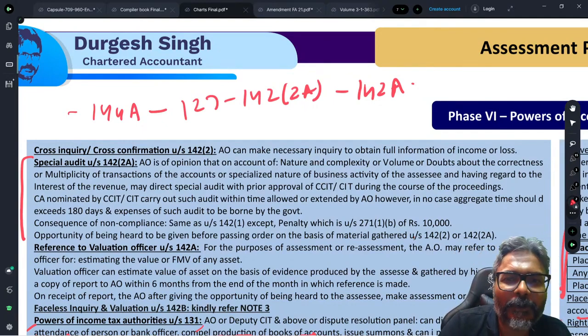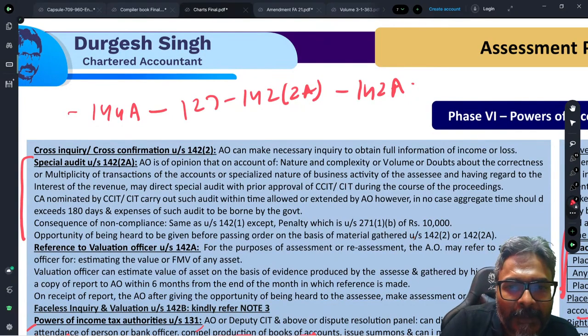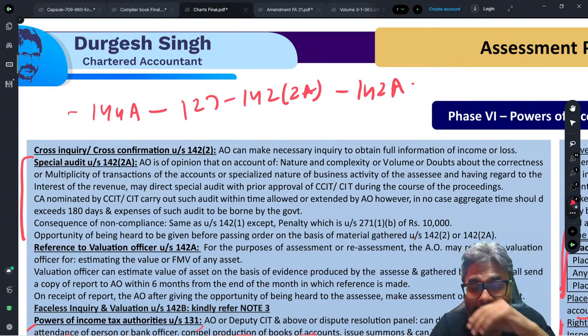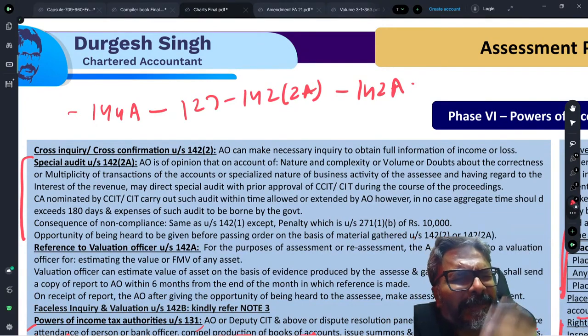So here, special audit, you all know. What is the ground of the special audit, students? The ground of the special audit is also known to all of you, isn't it? So this is the ground so far as the special audit is concerned. And as you can see very clearly, what they are trying to suggest is that, having regard to the nature and complexity of the books of accounts, and because it is prejudicial to the interest of revenue, the direction of the special audit can be taken. I give a very simple example.